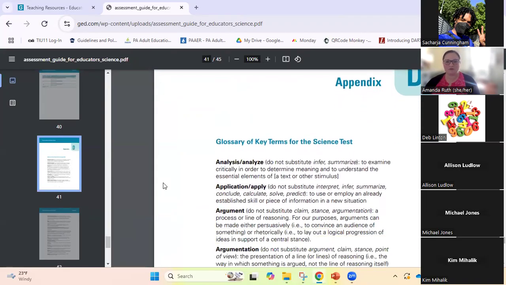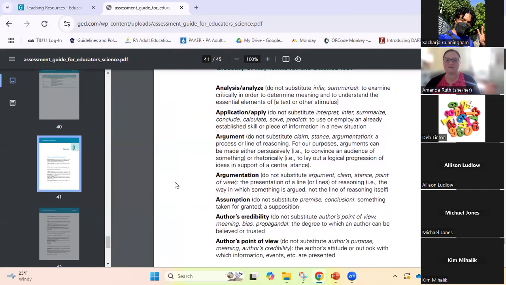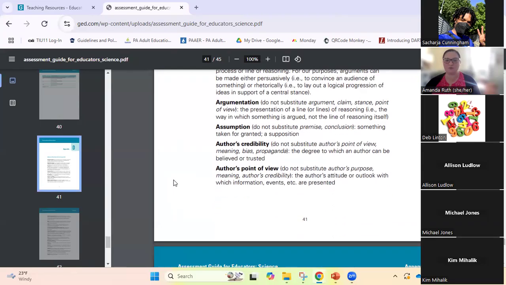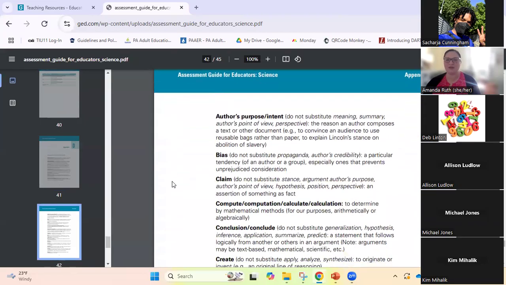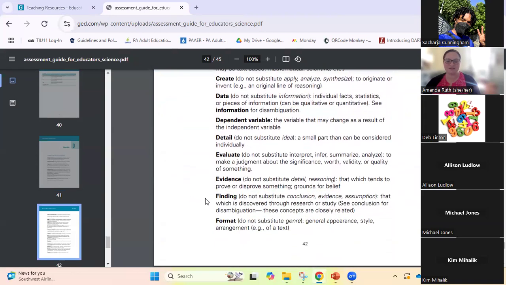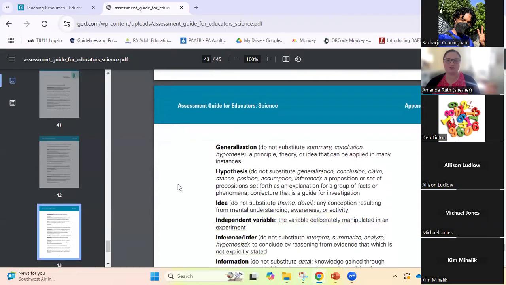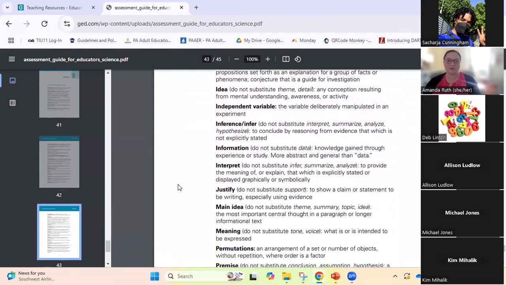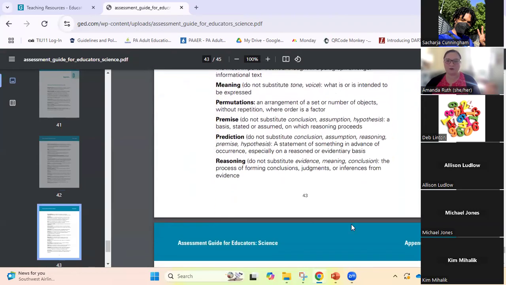So this is where we can look for those terms that are going to be specific for the science test. There are going to be some other terms that they might see from other tests as well, but this is going to give a definite great resource for teachers and students to look at to try and figure out some of those words that students might not have experience with, as well as some things that might be very specific to the science test that they may not have seen before, and give them a chance. So a great resource to use for that.